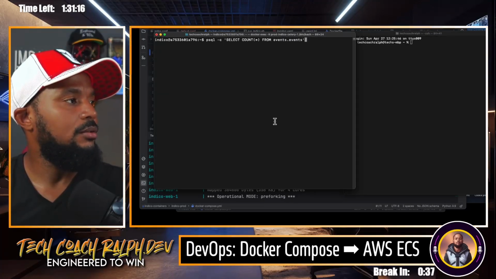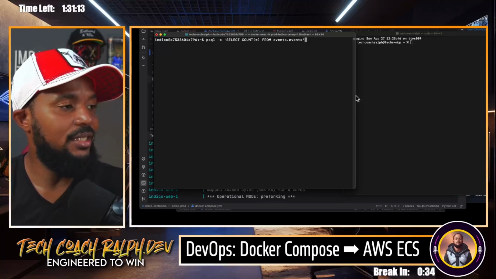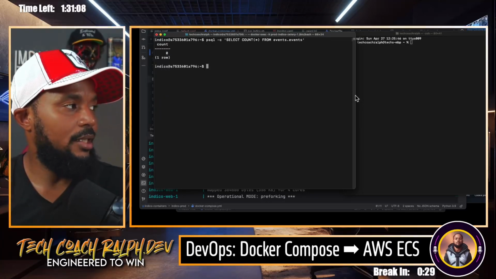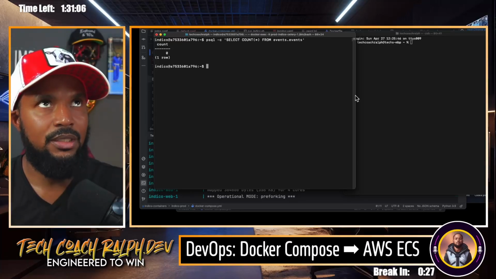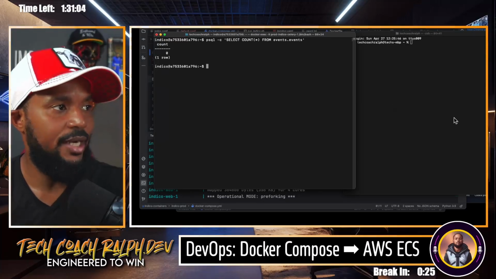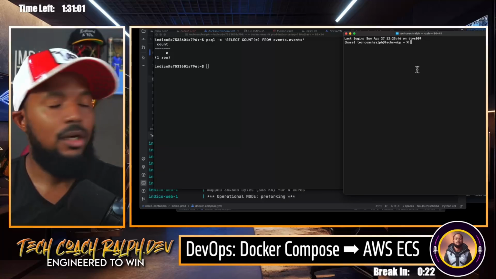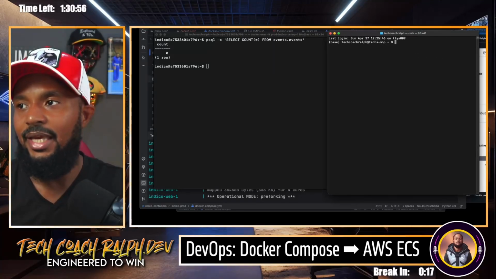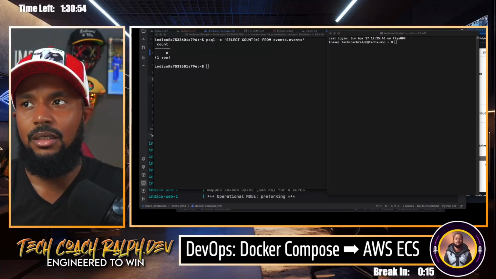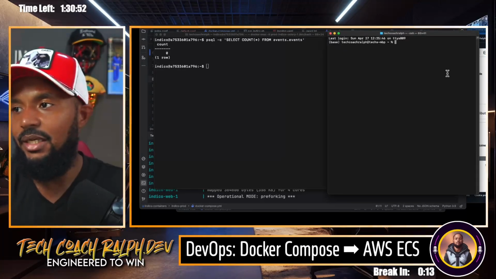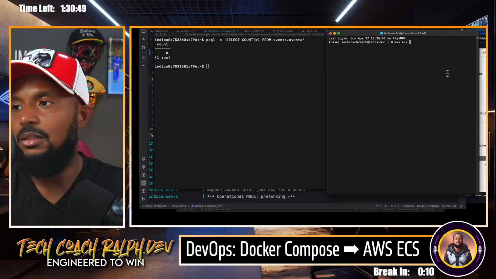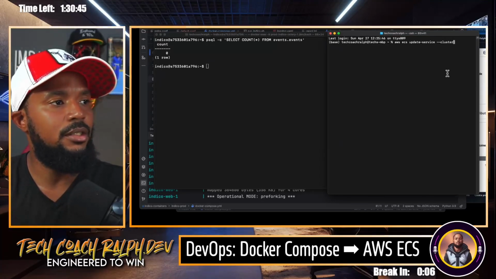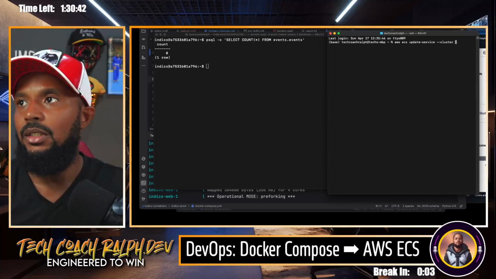I just want to run the command that's failing on ECS. When I do this, I get a row count. It's able to connect to the SQL server, no issue, right? So here we are going to do what they have outlined in the Stack Overflow, and I'm going to say aws ecs update-service, and the cluster is, what is the cluster?